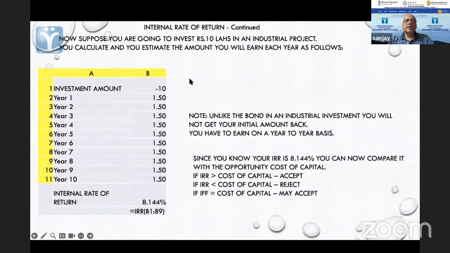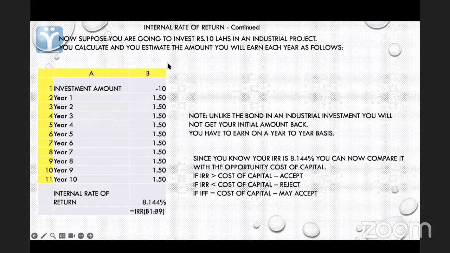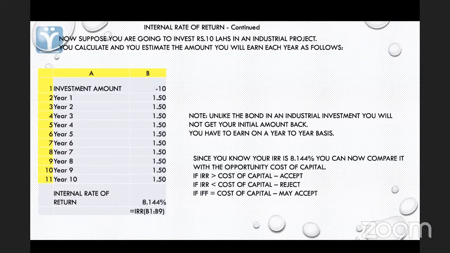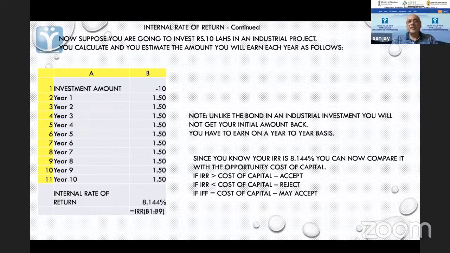Now, if we do the same thing for, let's say, a project of 10 lakhs, let's take that case which we had, the one where we ended up with a loss. Remember the second example I gave you, where I said that if we invest 10 lakhs in a project and we get 1.5 lakhs per year for the next 10 years, we did that present value calculation manually, and we found that we are getting less than we had invested. It was 9,21,000 instead of 10 lakhs.